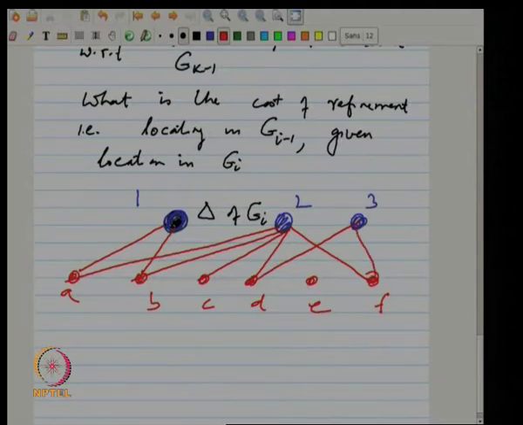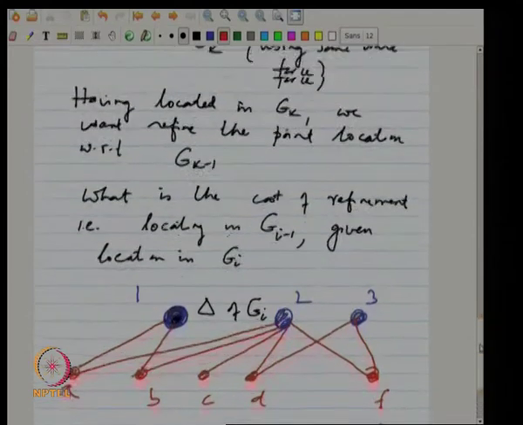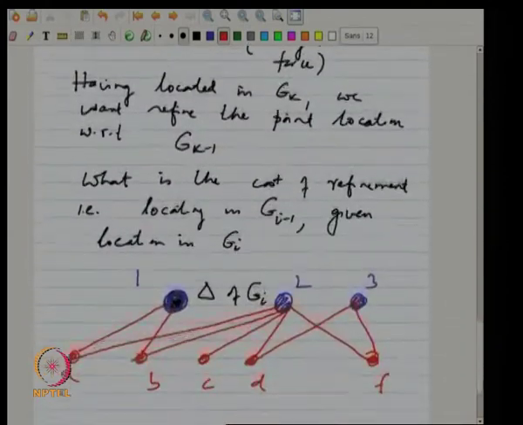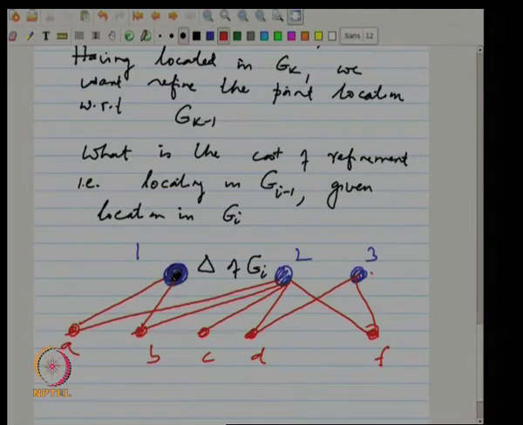In fact, this is a spurious triangle. I mean, it is not a triangle that has come from that particular subdivision. So, we have this kind of a structure, and if we know that the point appears in the triangle 3 of G I, the only possibilities are D and F, right. So, I will just again, using brute force, check whether it intersects D or F.